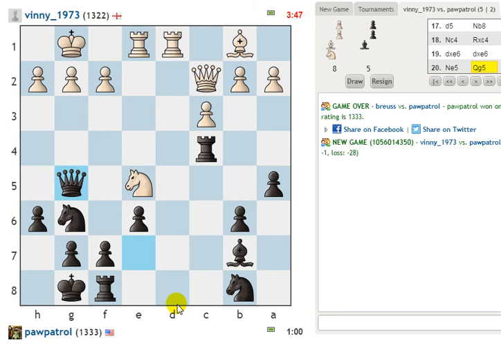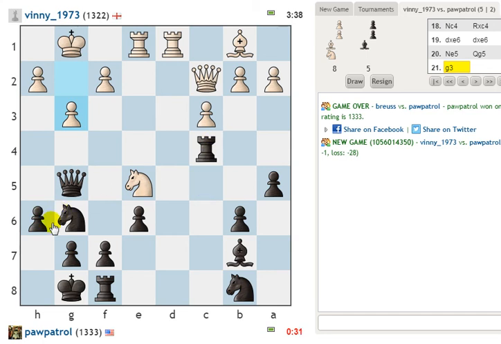Now we're playing on g2. If he takes the rook or the knight, then I just checkmate him. Right, so now... Really not sure still.